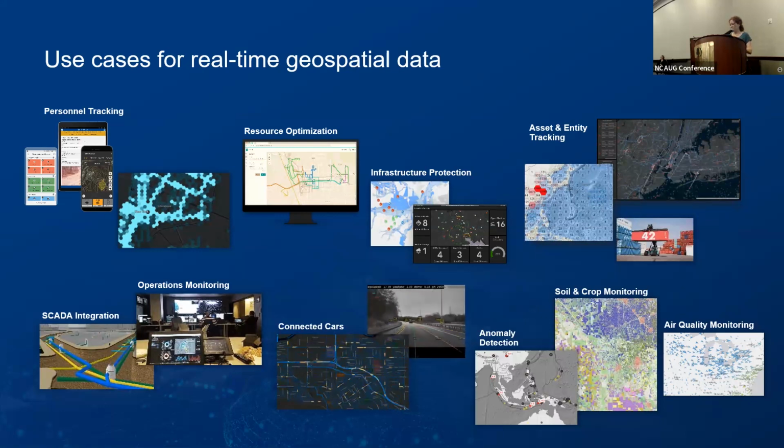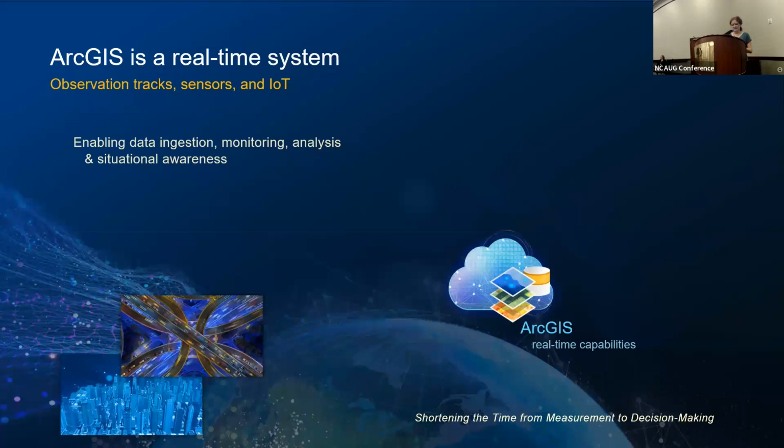With ArcGIS, there are a lot of different capabilities within the platform that support these use cases across data ingestion, monitoring, analysis, and situational awareness. On the one hand, ArcGIS enables you to connect to data from external systems and bring that in a streaming way. You can also certainly monitor data that's already getting into feature layers, but there are capabilities that sit on the edge of your GIS implementation and bring in data from IoT systems, from external data vendors and so forth.